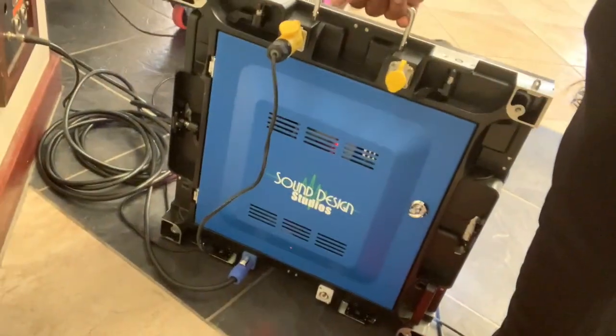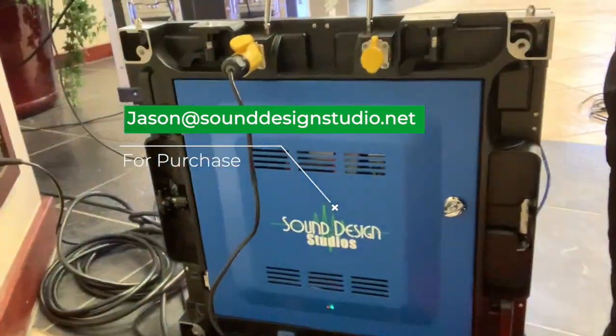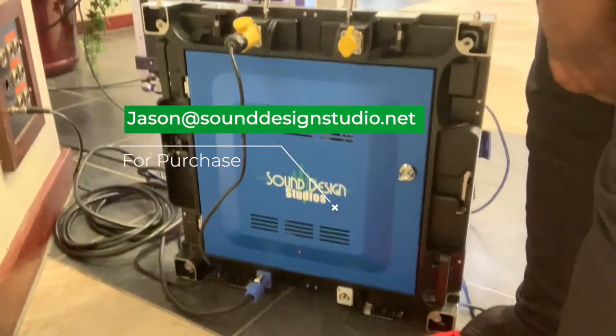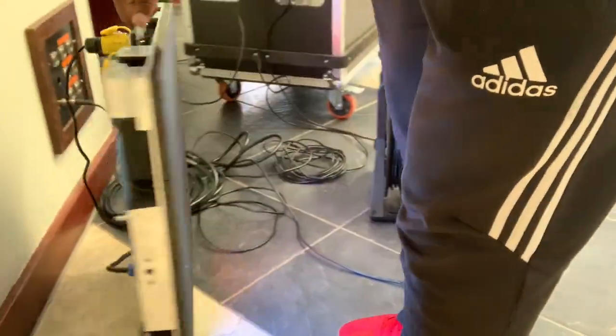These are our panels, and this is the back of our panels. You have basically Cat5, but it's a different kind of connection that we use, and then PowerCon power. That's how we're set up right now. Like I said, we just have one panel pulled out just to make sure that we're receiving signal. If we're receiving signal, of course we can manipulate it at that point and make it fit the size of the screen and all that kind of stuff.